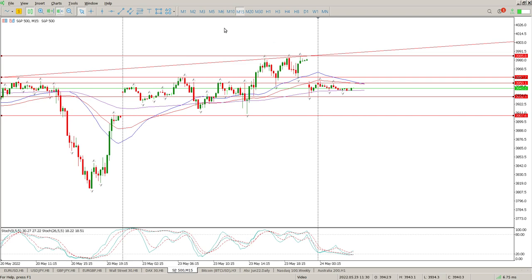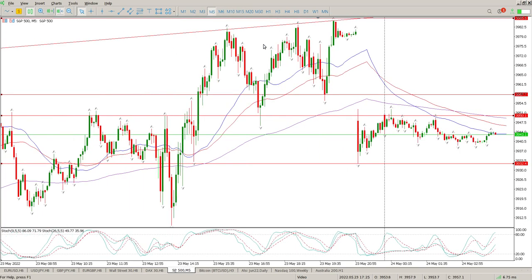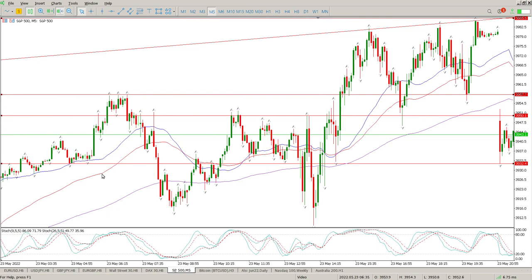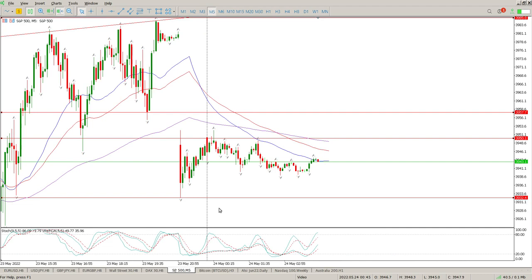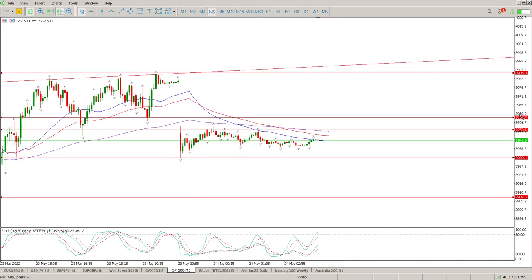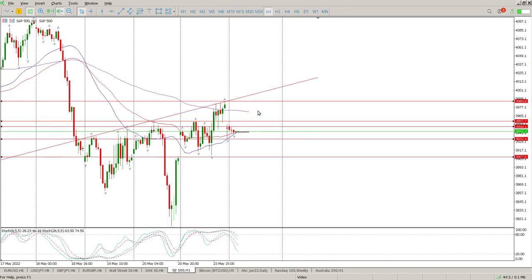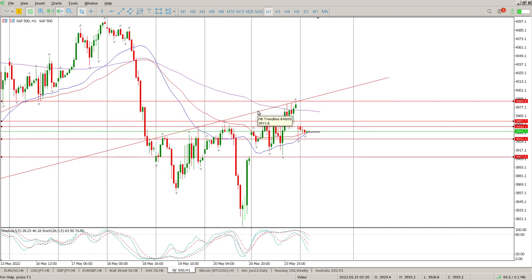So that's looking at the 15 minutes, and if you've got time, you can see how volatile this was on the 5 minute, but you'll probably see a bit of structure on the 5 minutes on a break of these levels. And that's kind of the view that I've got at the moment. Really, probably the best advice I can give you right now is be patient. Look how the moving averages are flattening out as well. Just be patient and wait for something to happen. Get in, get out. And then the other thing to pay attention to is the Fed's minutes.